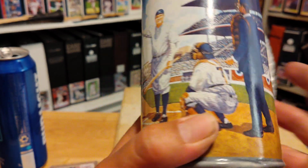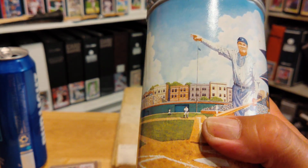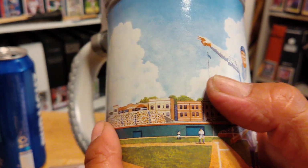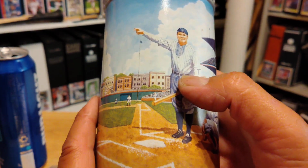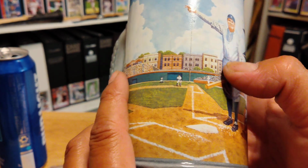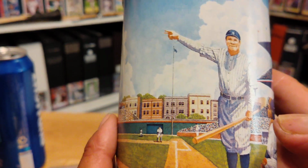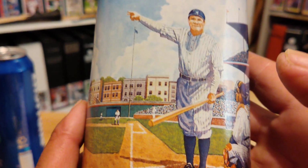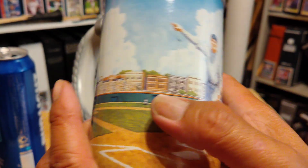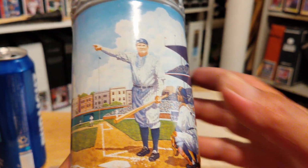And in case anybody's not too familiar with the story of Babe Ruth pointing on his home run, this was like the 1930s or 20s. Babe Ruth, the day before, had gone to a hospital, and he was talking to a kid who was the first victim of COVID-1 back in the days. He had COVID-1 and he didn't have long to live. He asked Babe Ruth to hit a home run for him the next day. So the next game, when he went up to the plate, he signaled to the kid on TV, hey, I'm going to hit it out of the park for you. And that's where the legend starts. That's what legends are. Can you confirm that story? No. That's why it's legendary. But that's the story behind it.